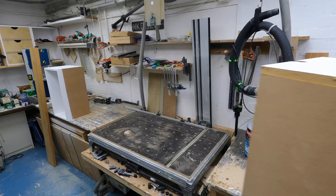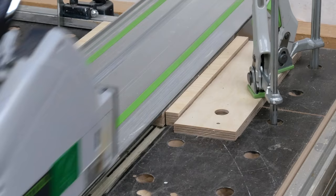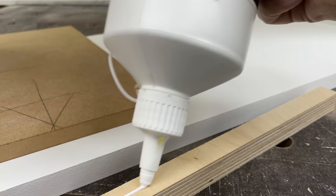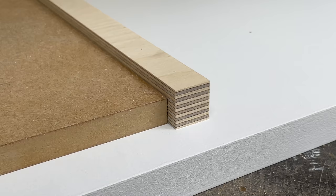So with everything trimmed back nicely and painting complete, I can start ripping some 18mm strips of birch ply for the cabinet runners. Then fix them into the cabinets with glue and nails. I've made a spacer out of scrap MDF to give me the height, and I'm setting the side rails back by 18mm to allow for the front rail.